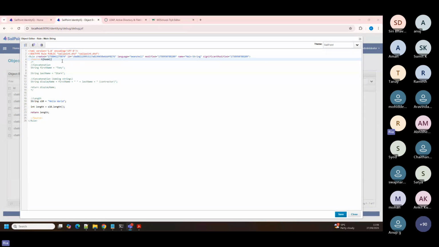So the line number starts from the source tag, or you can subtract 3. I was struggling in the initial days. I got an exception at line number 20, for example, but there is no code at line number 20.